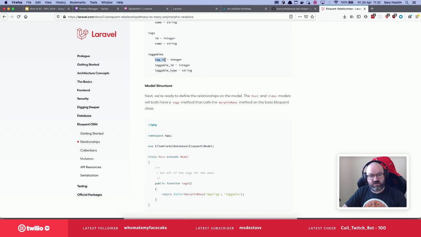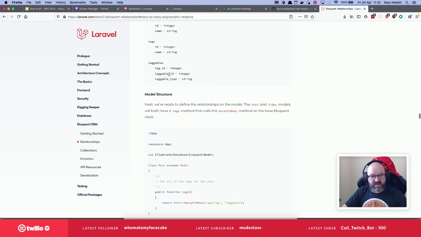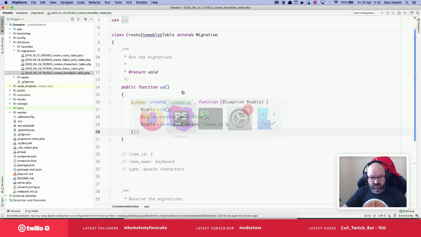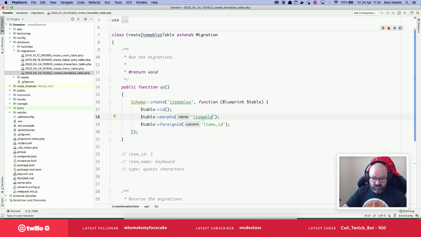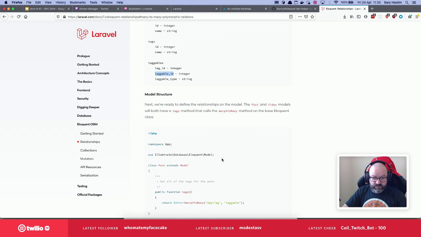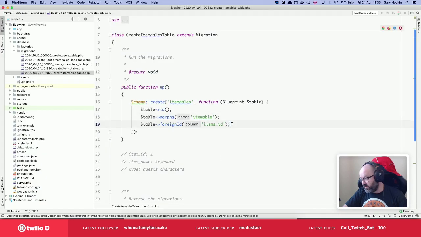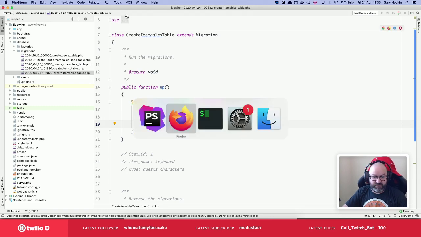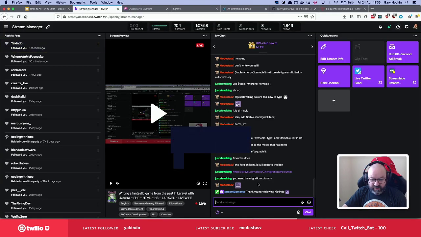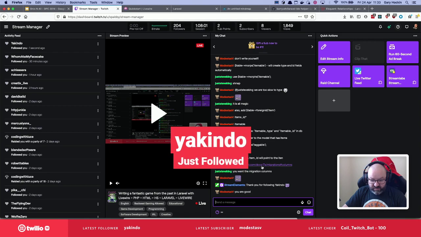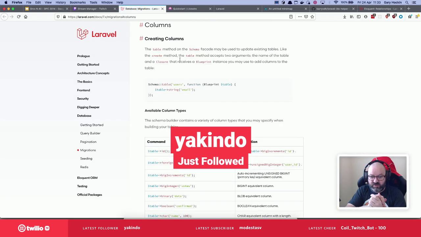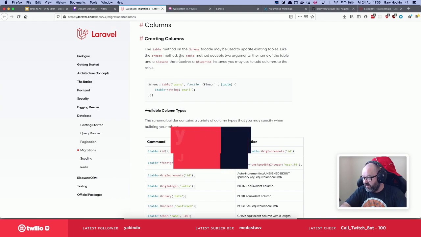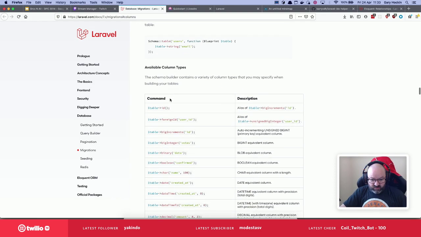Tag ID. Taggable ID is the ID of this, though, right? Oh, I don't know what they've done here. Okay. I don't know. You want the migration columns. Okay. I feel like I'm totally overly complicating this, in as much as I could have just done this by hand and it would be done. I feel like, you know, that's fine.